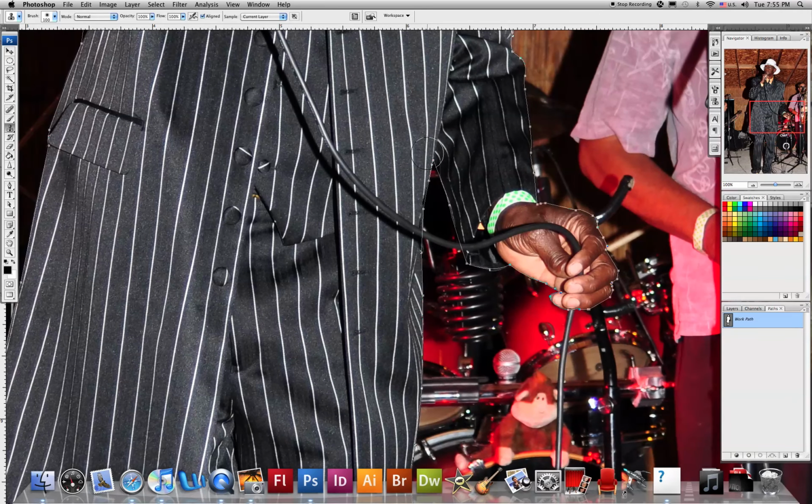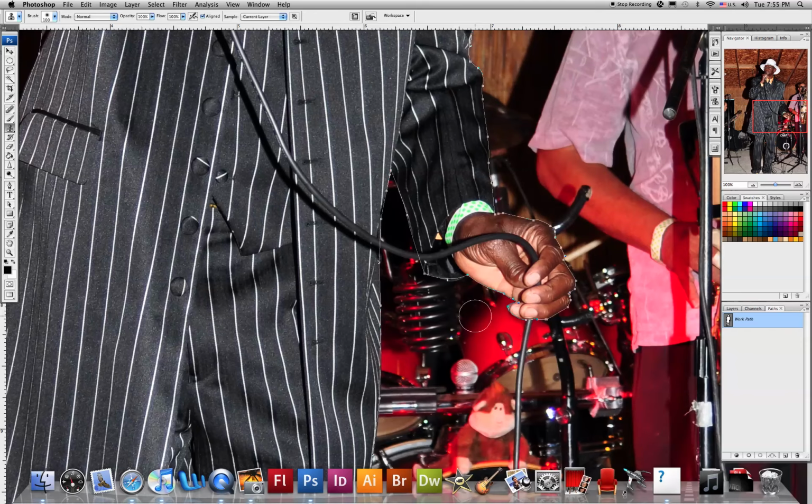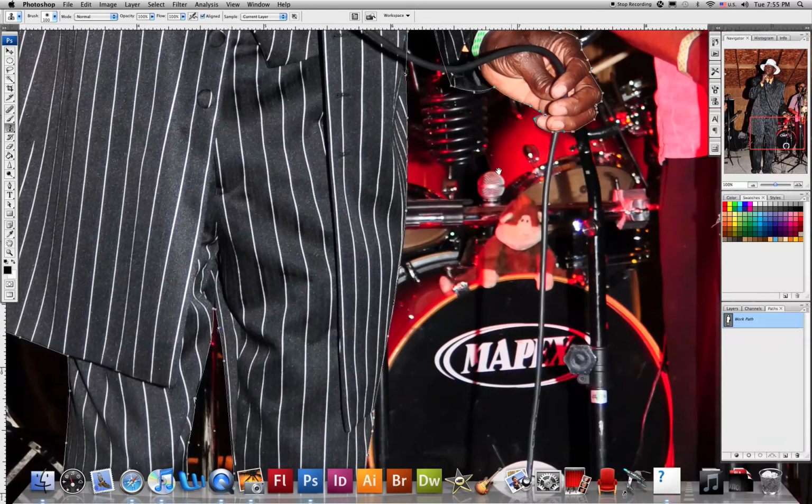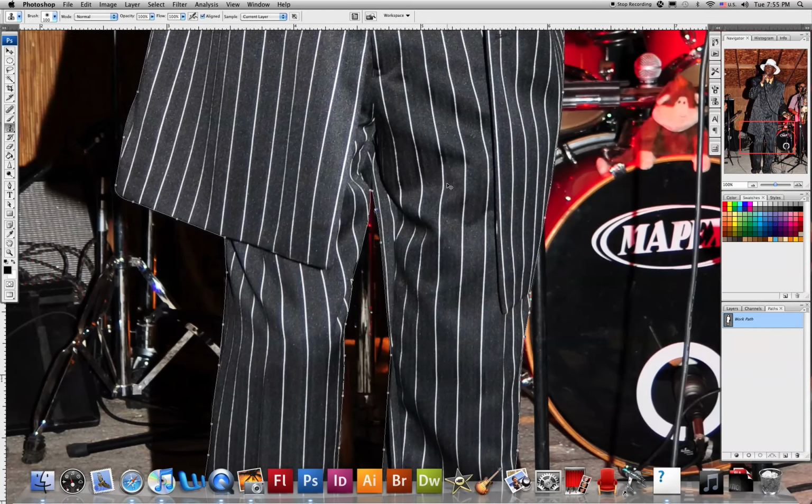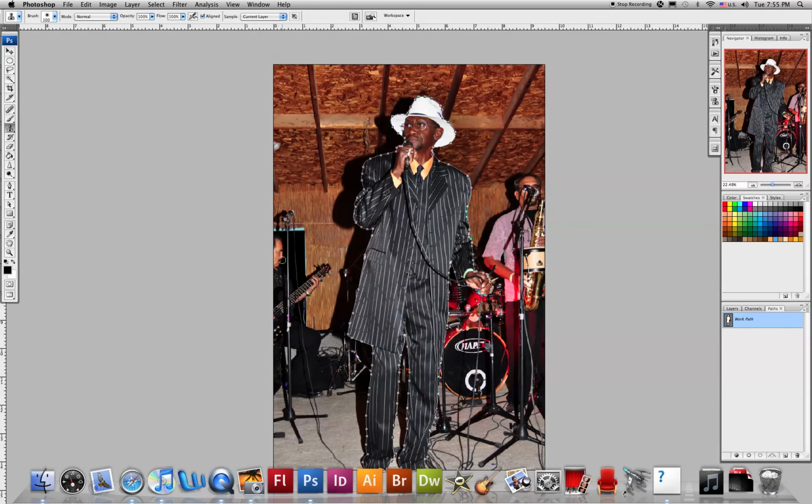I cut through the microphone cable right now, and it's fine. It doesn't matter too much because we won't be affecting that area. What we'll be doing is taking this whole left side of the canvas and sliding it to the right to cover up this whole part. But first I had to cut out the whole lead singer figure to ensure that when I'm sliding this over, it doesn't go on top. And I'll show you that this could happen.